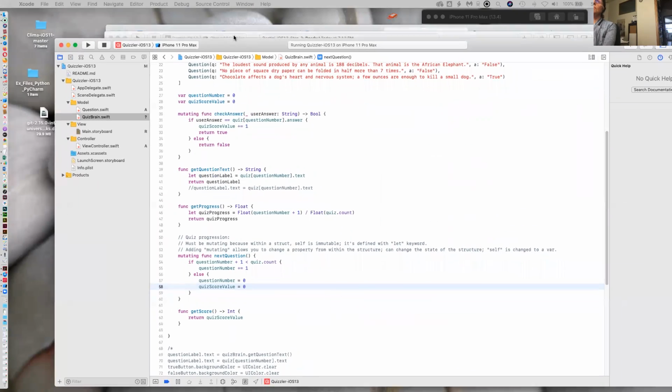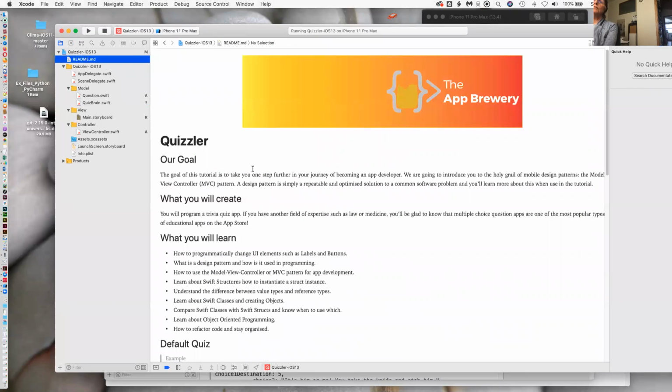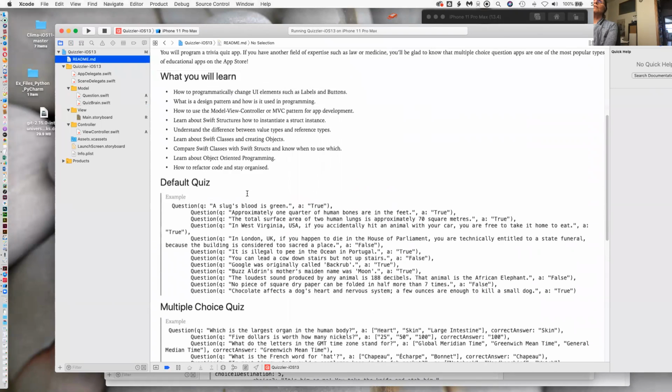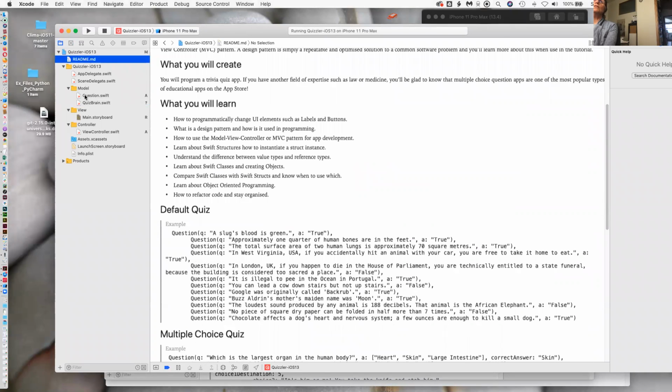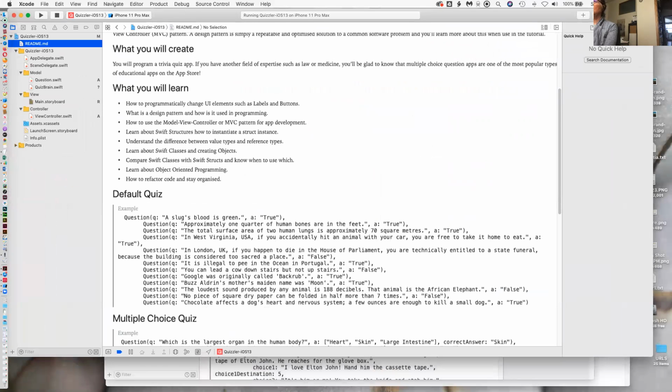This is the Quizler app. If we went to the README, we also saw this, and this was the second challenge that she had. So it looks like what's going on here in the Destiny game that we're going to build.